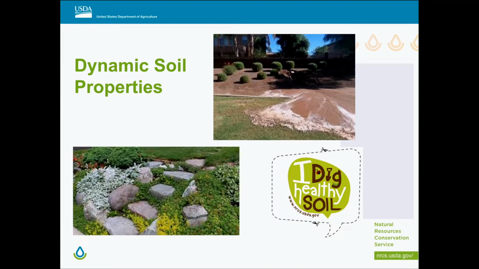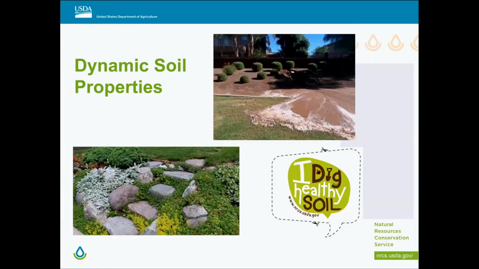And so dynamic soil properties tell you if your soil is functioning and how you would expect it to be changing, which is really an important connection, because if the changes are caused by your management and the management's impacting function, by recognizing these properties, you can start to make the connection between, okay, well, maybe I need to do something else to improve these properties, to improve my soil function, to get the plant response that I want. And so we'll come back to this example in just a second.